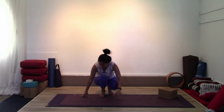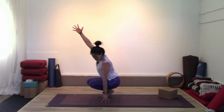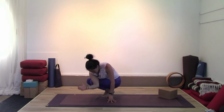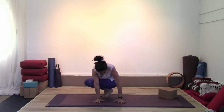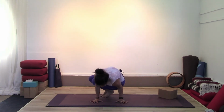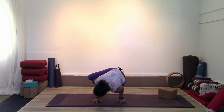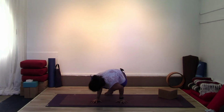All right, turn to the other side. Lift the right arm up, lots of length, so you can get as tight as you can on this outer left thigh. Place your right hand down. I'm going to hook here, this first side. I don't do this side very often. Lean forward. Maybe those feet come up off the ground. Breathe. And then set it down.